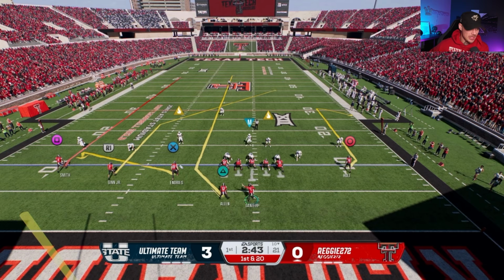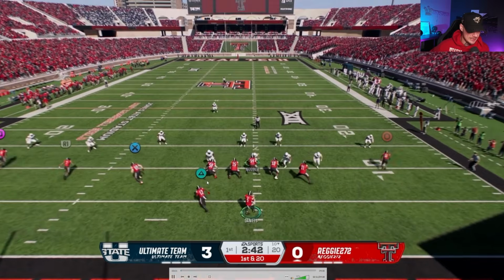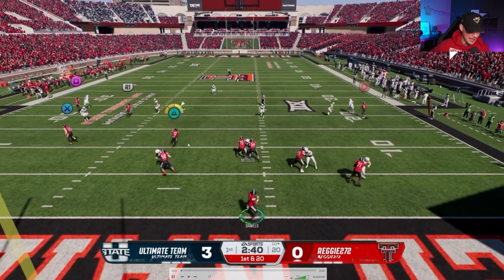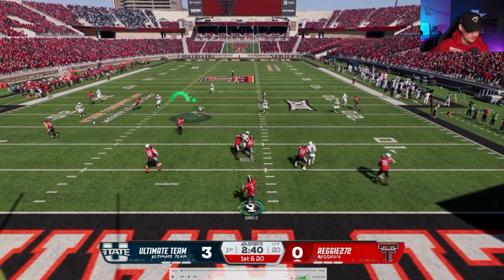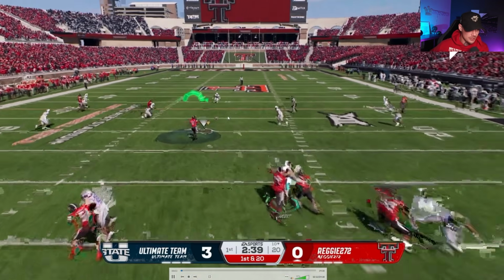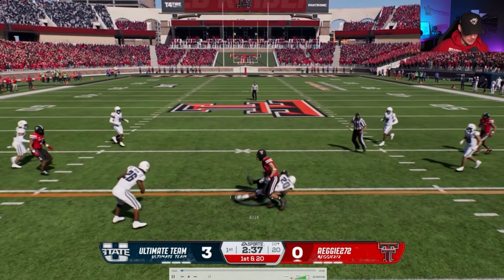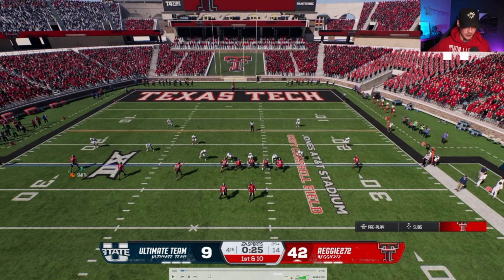A lot of the times the flat defender will get sucked out, and the linebackers and safeties will see this post attack in the middle of the field and get pulled back. And now this running back kind of slow plays it up the seam. Like, he doesn't sprint out of the backfield, he's just going to go up the seam. And if we see the flat pulled down and the linebackers pulled back, then just throw this running back quick up the seam. This was 1st and 20. We pick up the first down.